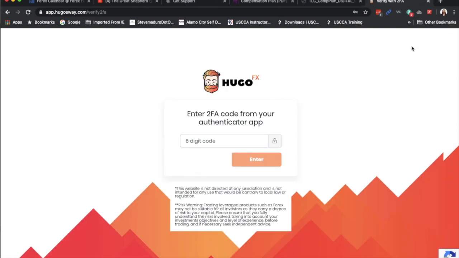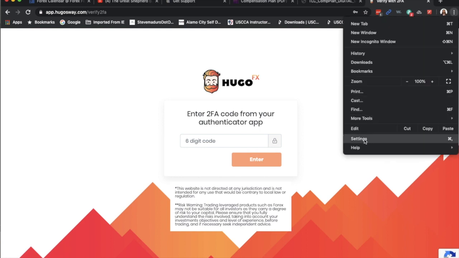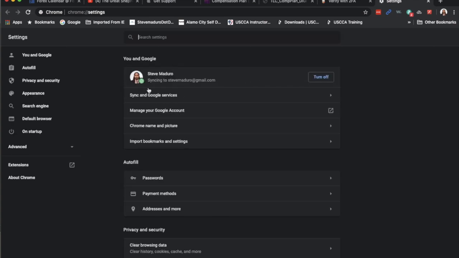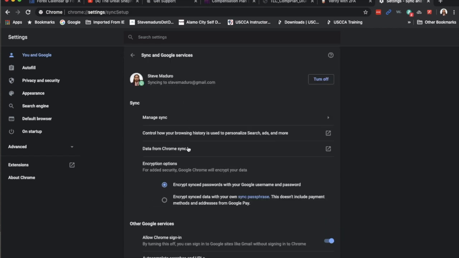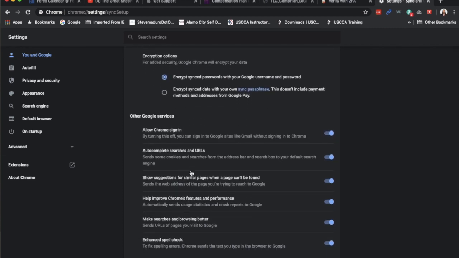Now, there are so many instructions. This is the correct instruction for Mac. I'm on a MacBook, and online, if you Google it, it'll tell you to go to the menu bar, click settings, and go to You and Google. It'll tell you to go to Sync in Google, which is here. Then it'll tell you to turn off the message, which is warn you if your passwords are exposed in a data breach. And you'll find that it's not there.